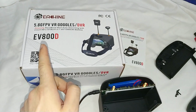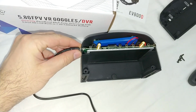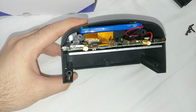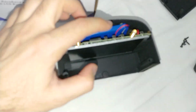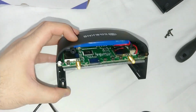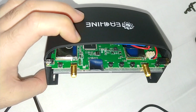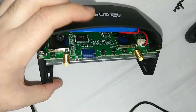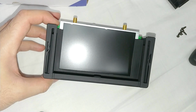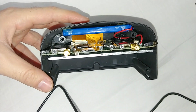Okay, so here's the Eachine EV800D, and it is taken apart. Currently it's charging. Let's unplug the power. It is taken apart because I could not power it off. As you can see, the battery is connected there, but you don't have any physical button to interrupt the power. You have only one of those push buttons. And that button, I think this one, was not powering off the entire goggle, and it was running and running, and the screen was blue, the back got a little bit warm, and so on.